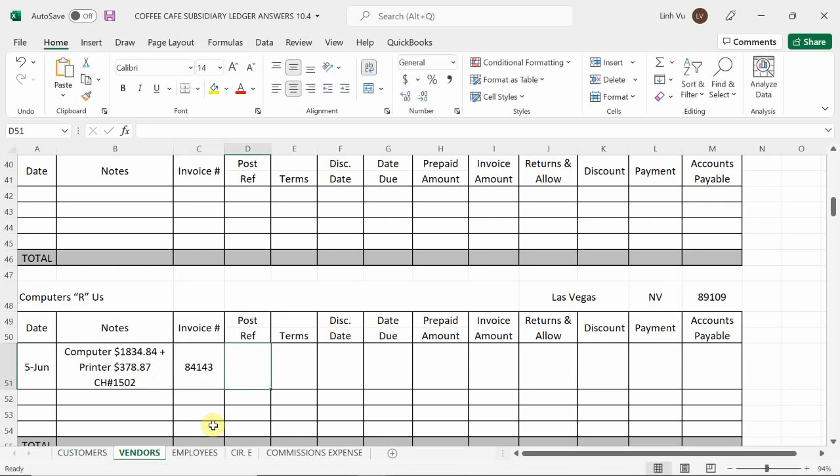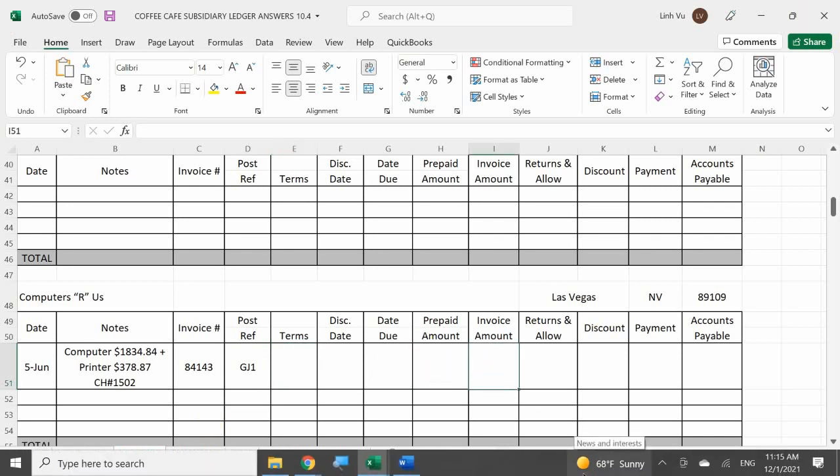Okay. Post reference once again, we are still working on our very first journal here. Okay. In this case, we paid at time of service. So there's no possibility of having a terms date, right? Because we don't owe Computers R Us, right? We're only writing it down in here because what is the chance that we have to go back to the store and either exchange or return the product? You have the information right here. However, terms does not apply for something that you buy in store. Right? You didn't make a prepaid account for them.